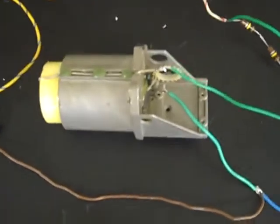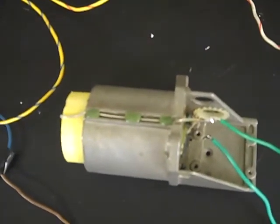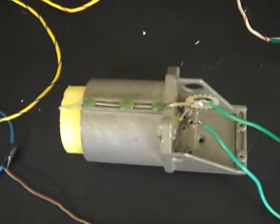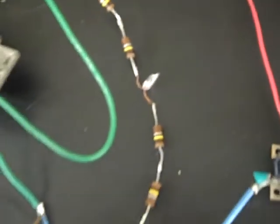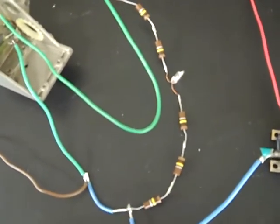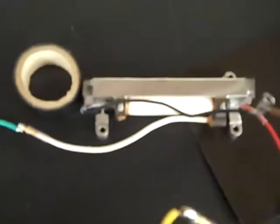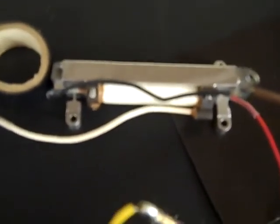The major powerhouse of our laser is this capacitor, a 36 millifarad capacitor, rated for 900 volts. Here we have our resistor bank and a neon light indicating discharge. An inductor, finally, before the laser head. This is a neodymium YAG laser head. It fires in the infrared range at around 1064 nanometers.